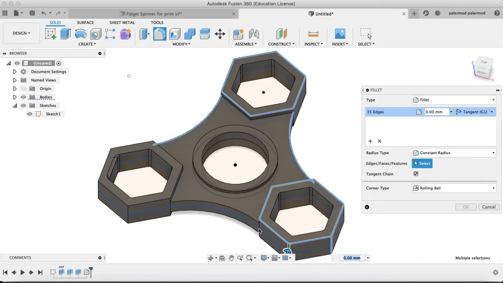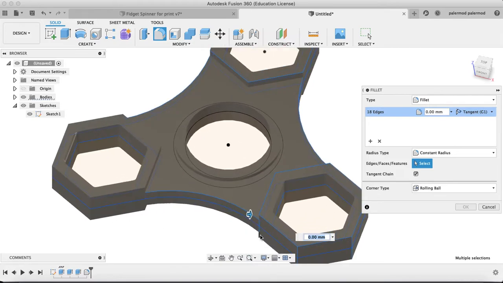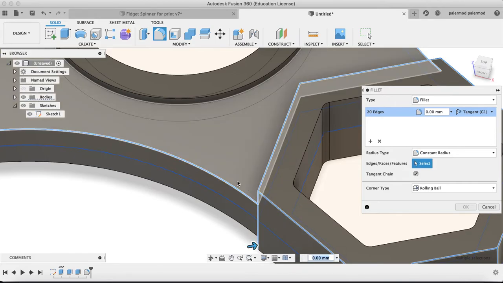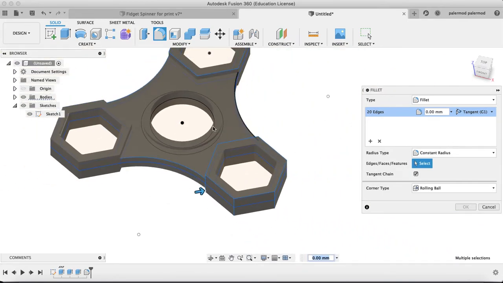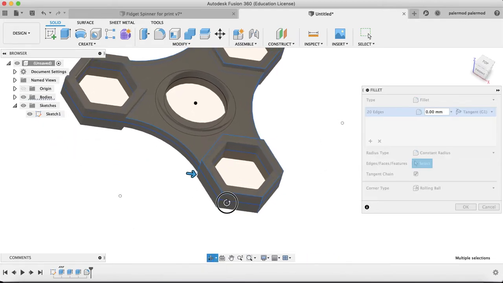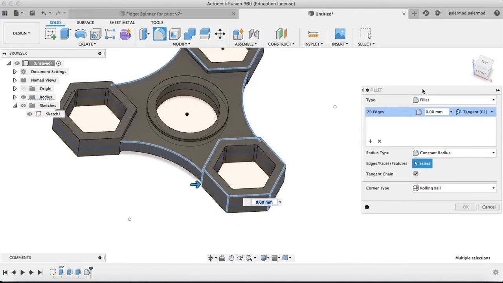You probably want to put. Now I'm not going to, you guys can go ahead and do that. I'm not going to go in and do every single one there. But what you'll do is go around your body and click any of those sharp edges, and of course you can orbit around as well and view underneath. I'm just going to put a 0.5 millimeter radius on that, and that'll soften things up enough.